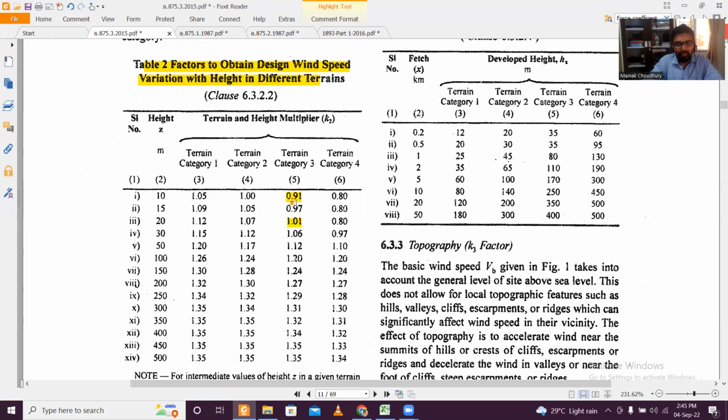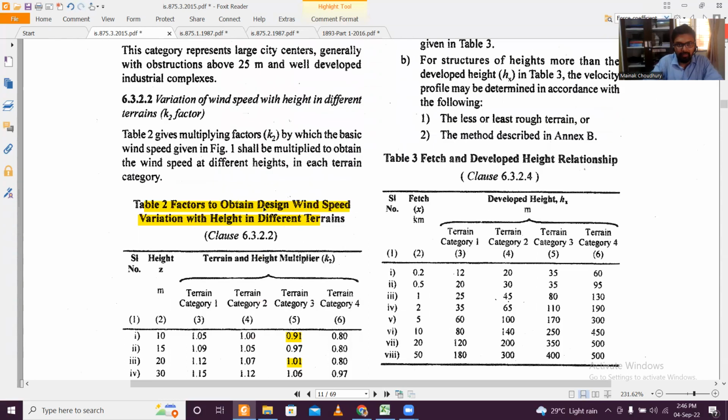Like this, the K2 factor is determined according to different categories. You can observe that when you have an open area, this value increases, because in an open area there will be more exposure to wind. Terrain category one is obviously more exposed to wind. So in an open area, I can select terrain category one and see that the value of our terrain factor coefficient is larger. So this gives the K2 factor.